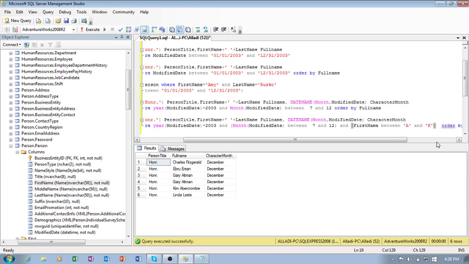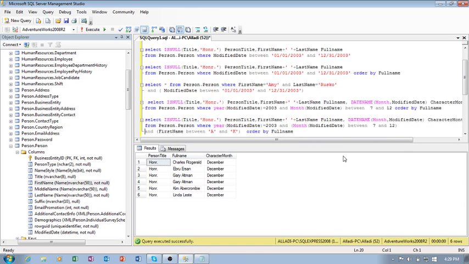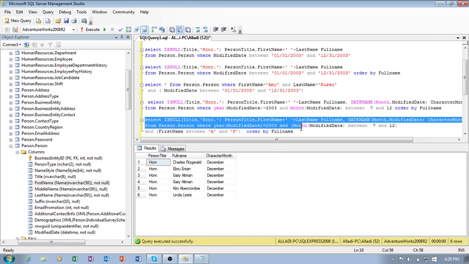So when I run this, what rows are going to be selected? Charles will be selected, Ebru will be selected, Gary will be selected, Kim will be selected, but Linda will not be selected with this query. So let me send it to the next line like this and execute this query.